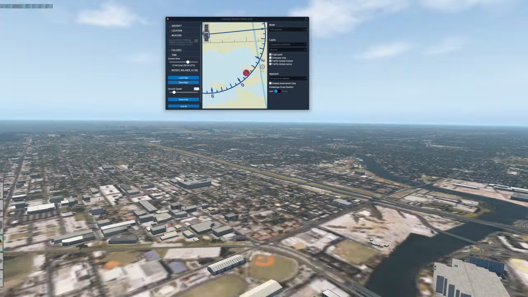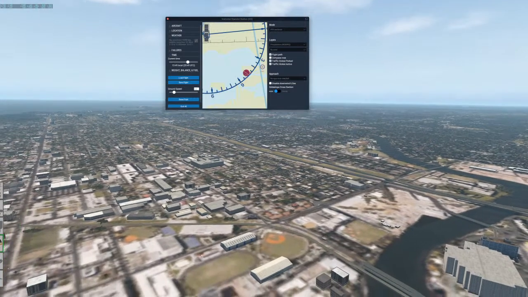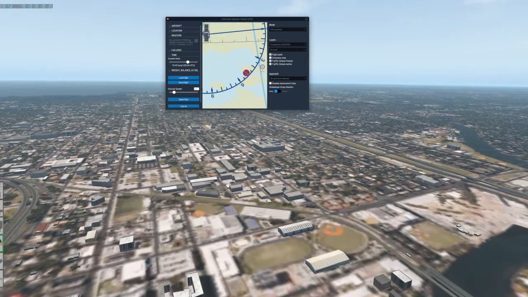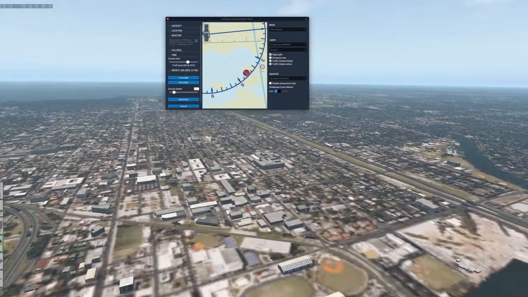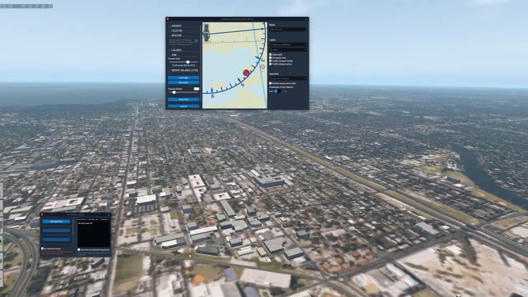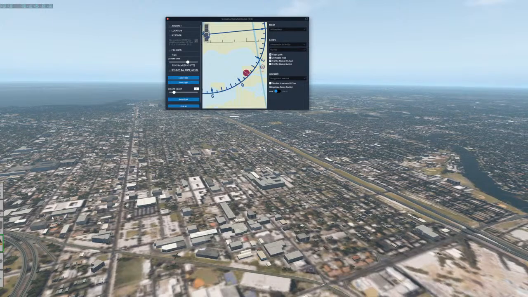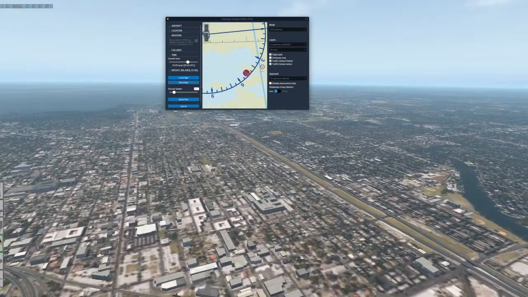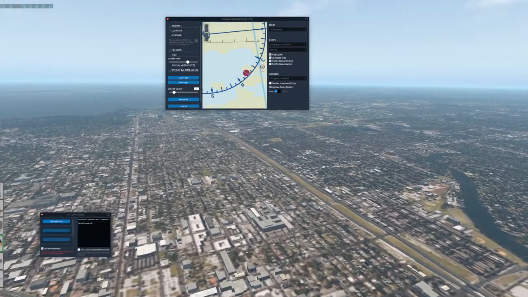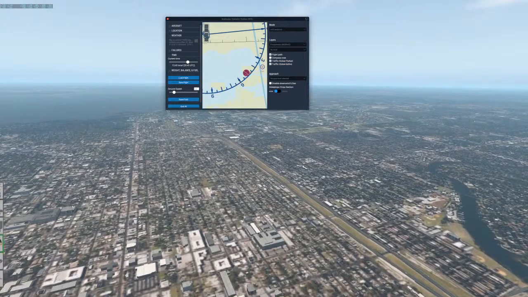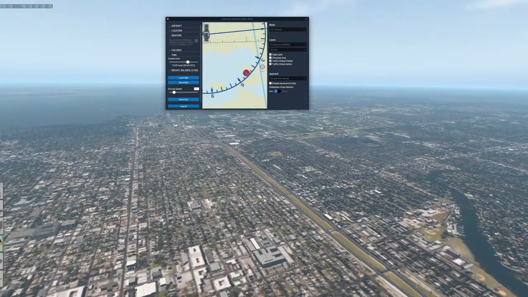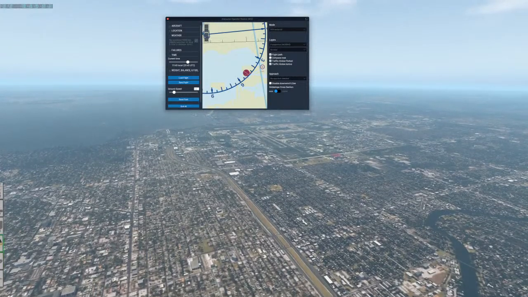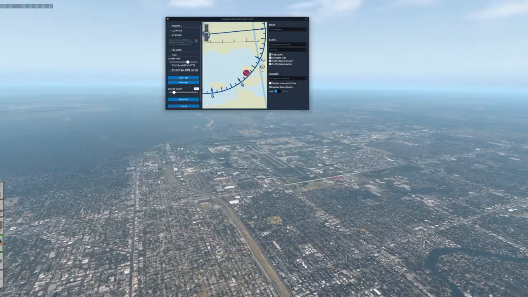So if I'm tempted, I could. Of course, I've heard that there's a frame rate hit, and once you pass 6,000 feet, it doesn't matter anyway. The only benefit you get from HD is below 6,000 feet. That's about 1,000 feet right there, maybe a little higher. Let's see, where's the shift key? That's probably 2,000, 3,000.